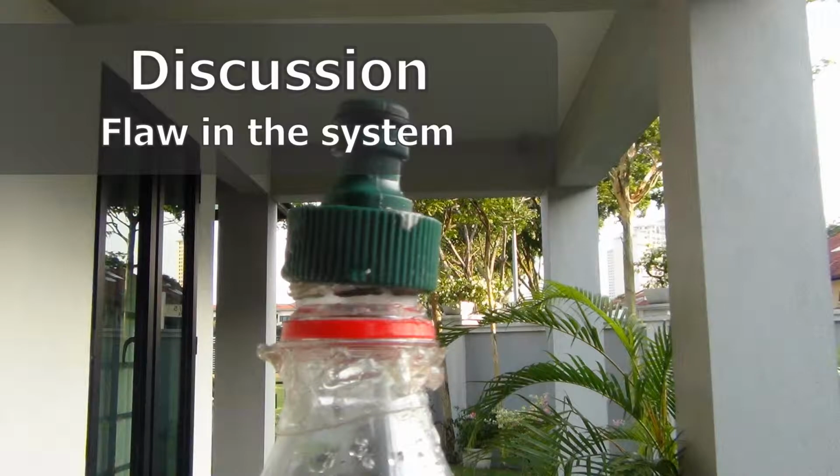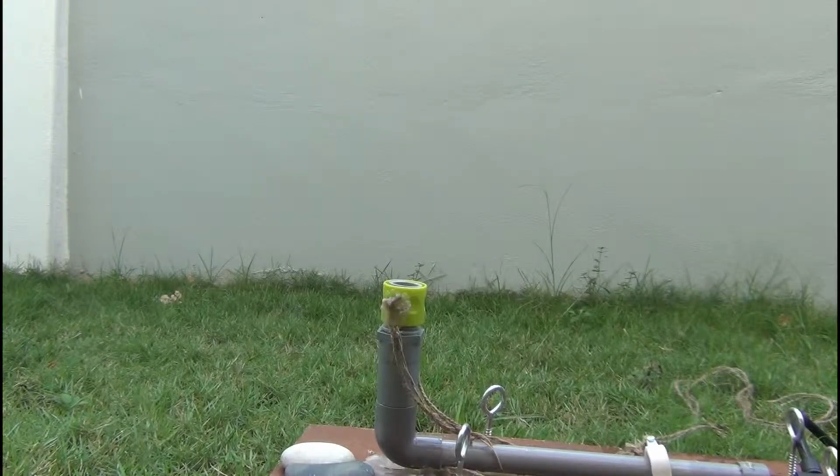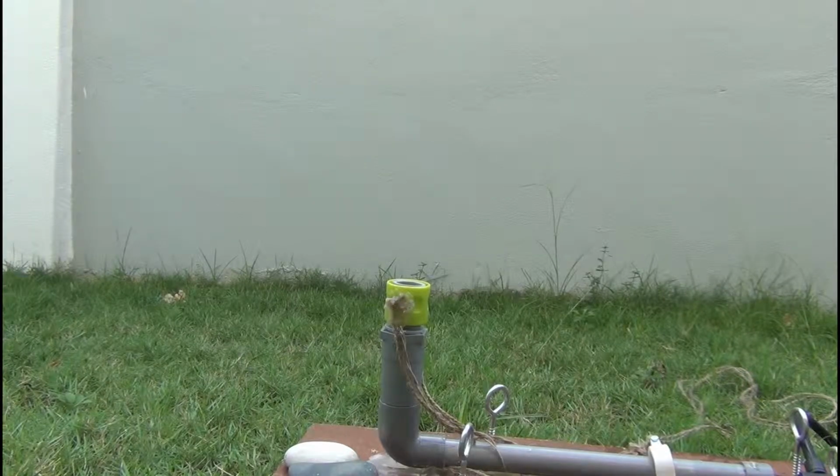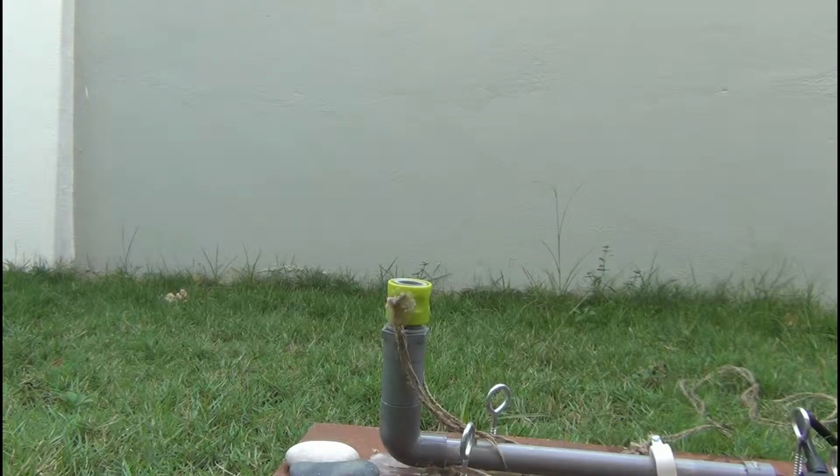Our system ended in failure due to an unforeseen incompatibility with the parts we used. One such problem is with the hose connector attached to the bottle. Due to the differences in the threads between the hose coupler and the bottle, the nozzle is put at an angle, directing the thrust sideways instead of straight up. Having differing threads between the hose connector and the bottle created an even bigger problem than just directing the thrust sideways. See the problem for yourself.